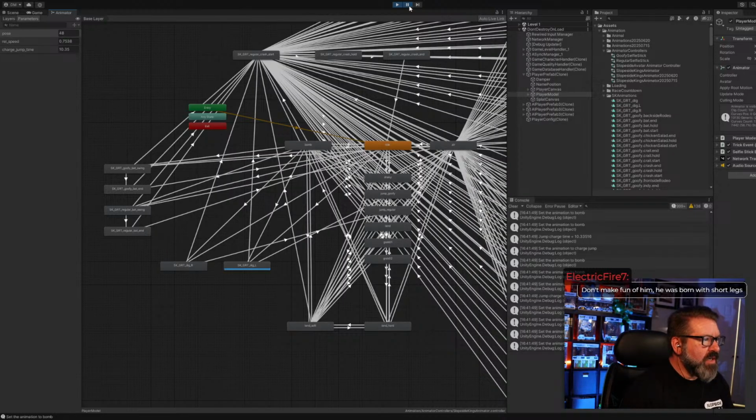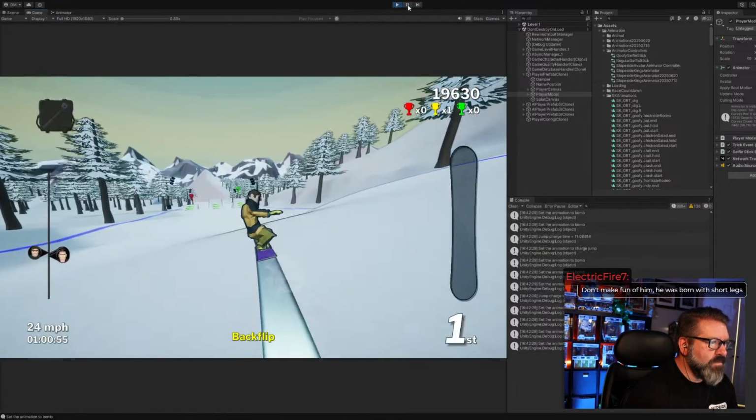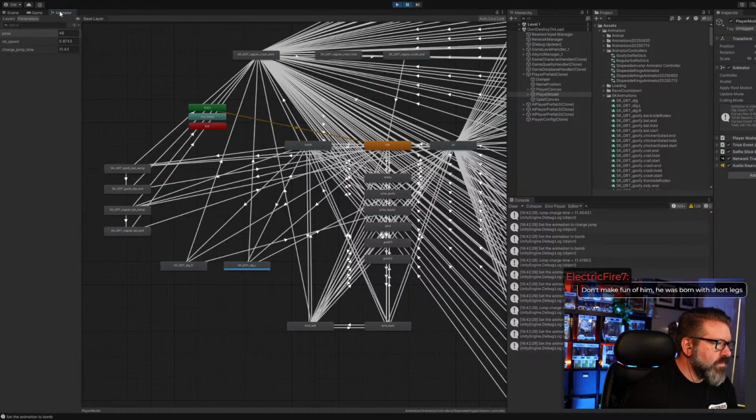Why is it stuck at 48? I don't know. This is very weird.